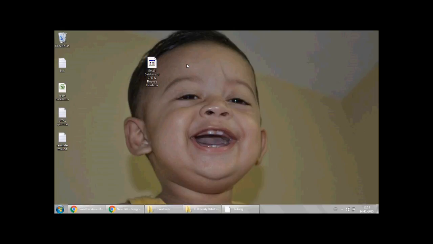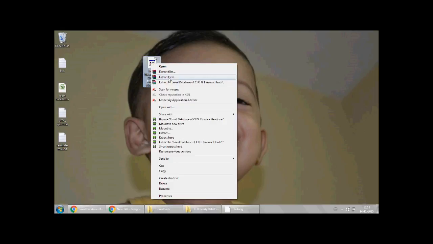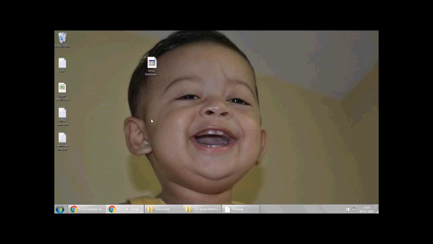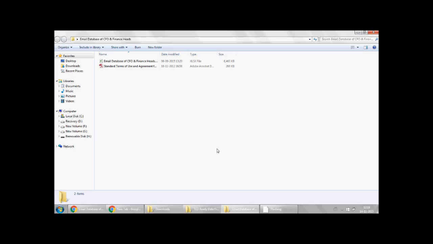That means it is compressed in WinRAR. So you just need to right click and extract. Make sure you have WinRAR installed in your computer. If you do not have it, please download and install. It's a free software. Now once you open the folder, you will get the Excel file.